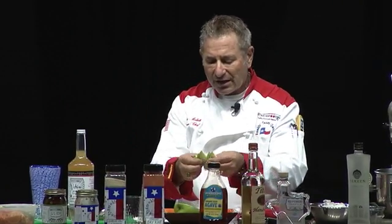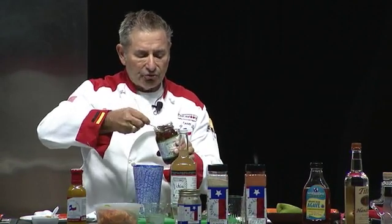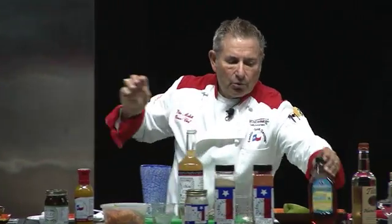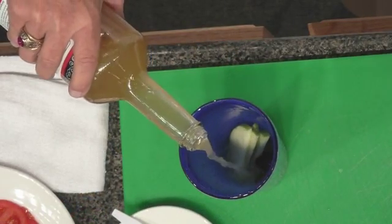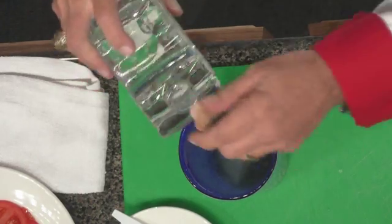Does that sound good or not? Yeah? Someone likes martinis. So what we're going to do, and I have the recipes down there, we're going to take 3 or 4 slices of green apple, throw it in there. Lil Gem candied jalapenos, which we sell at our booth. We're going to put 3 or 4 of those in there with a little juice. We want to put a little bit of organic agave in there, about a half ounce. And now we want to put the good stuff. We'll put a little vodka in it first, about 1 ounce, a couple ounces there. And then we're going to use a premium tequila, like this one. You can make this with vodka. It's very, very good with vodka.